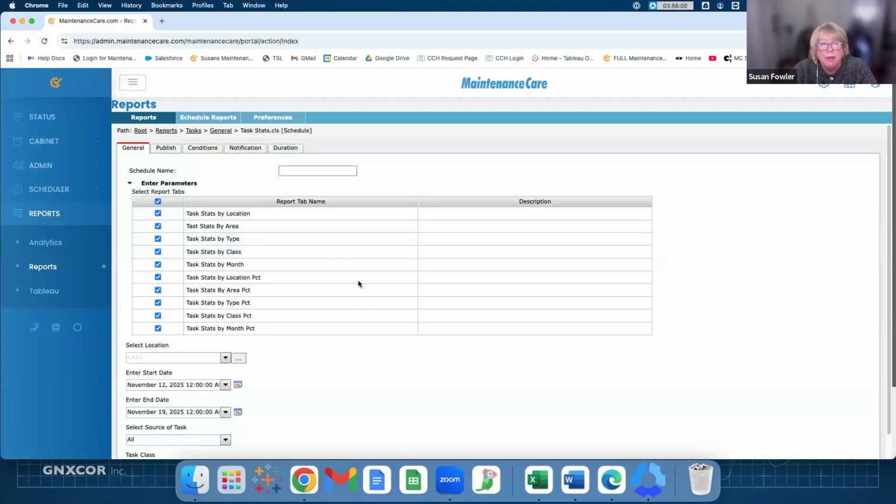This window is going to pop up and you'll see that there are different buttons to go to, and different reports that you can generate. So again, you can tell the system what report you want. And most of the time, remember when we were in that general report, how do we want this report to look? It's either going to be by area or by type. Those are the two boxes that you're probably going to gravitate towards. There are other reports in here that are general stats reports. Remember, we talked about those, but you probably want task stats by type, or by location. Again, if it's a facility, you can break it down.